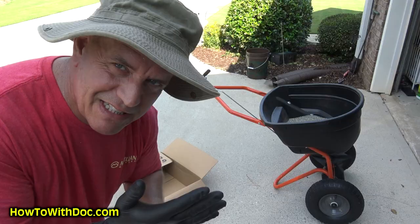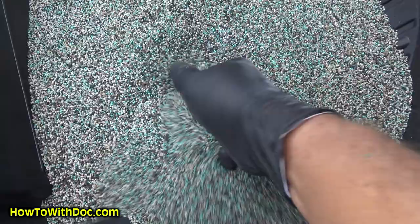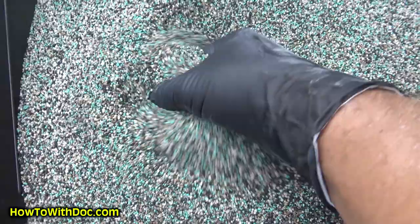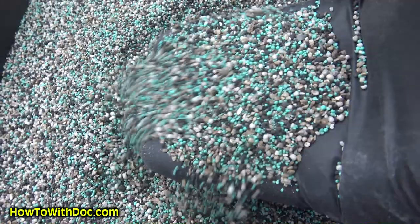All right, so there she is. PGF Complete with all your macros, all your micros, humic DG, 3% iron, super small particle size, and three forms of nitrogen. Hallelujah. Let's put her out.